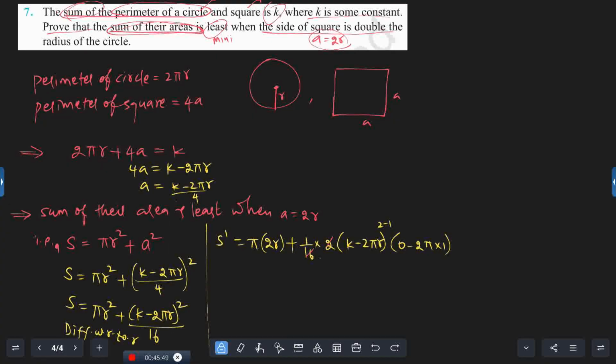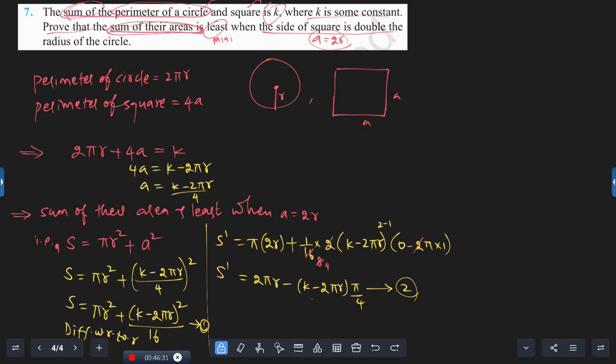So what I am getting, 1 2s are 2, 8 2s are. This also multiplies. Then 1 time how many times? 4 times. So finally what I am getting is 2 pi r. There is a minus here, so minus (k minus 2 pi r) into pi. But this pi is there, into pi. That's it. Pi you can take outside, and this minus you can multiply, or else let it be. By 4 is there, so pi by 4 I'll write. So this is what my S dash is. I'll take answer number 2, and this one you take 1.